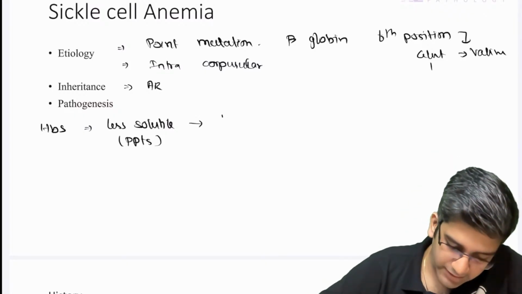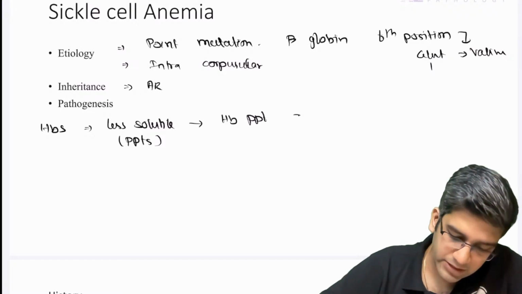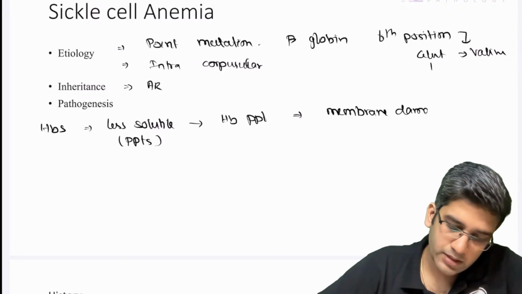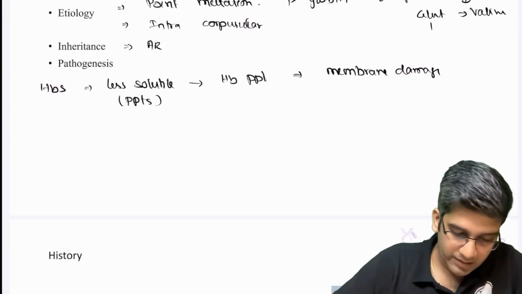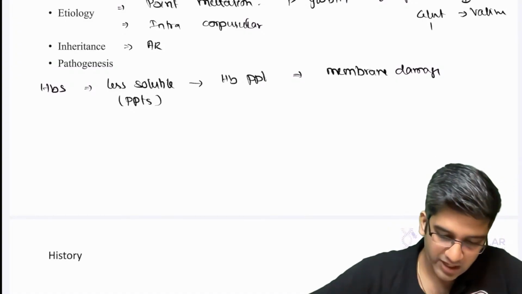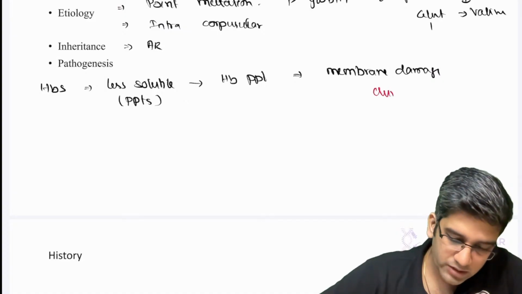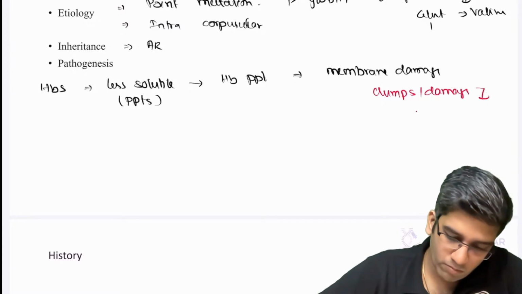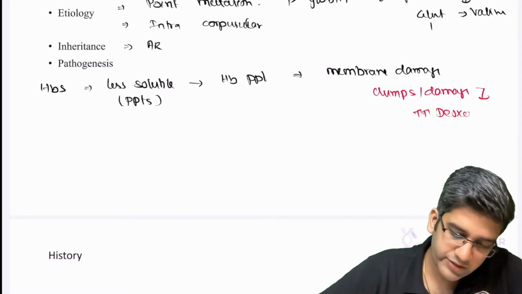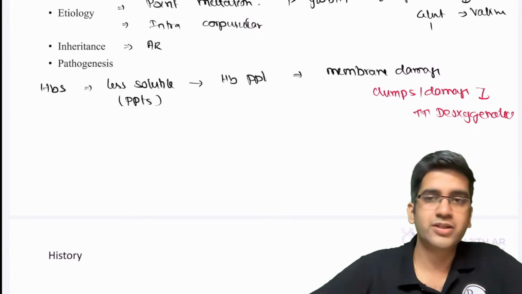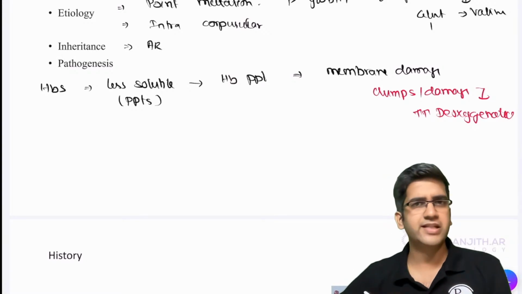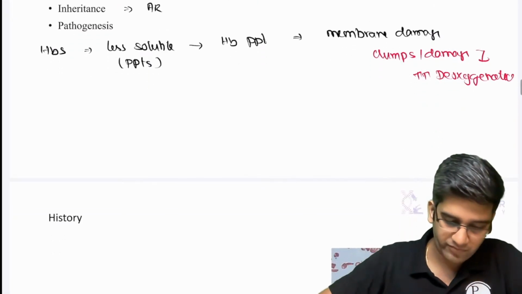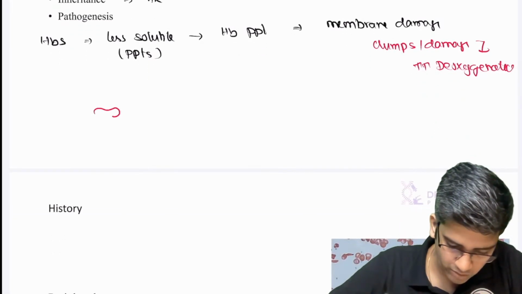So this hemoglobin clump or hemoglobin precipitate is going to cause membrane damage. Okay. And one important thing I want you to write here: this clumping and membrane damage will be more in a deoxygenated state. Clump formation as well as damage will be more in a deoxygenated state, which means when oxygen comes back, it is a reversible process. Sickling is always a reversible process till a point of time where my RBC's membrane is very much damaged, and it becomes irreversible. Fine.